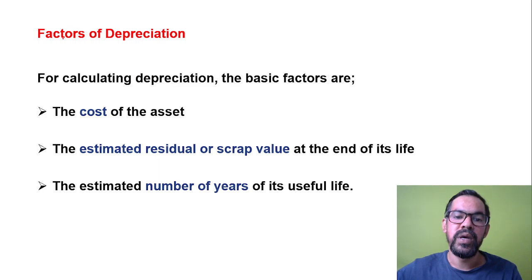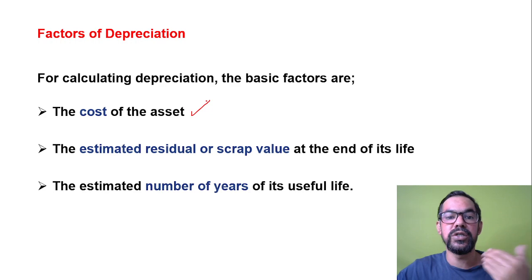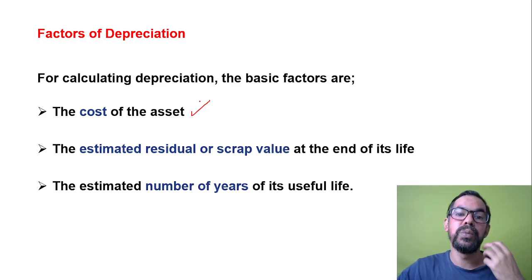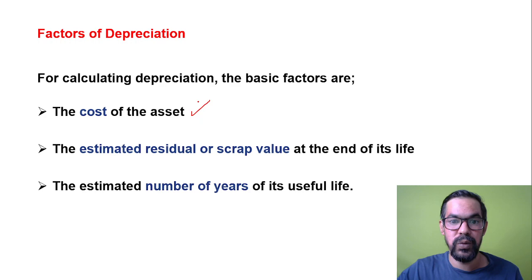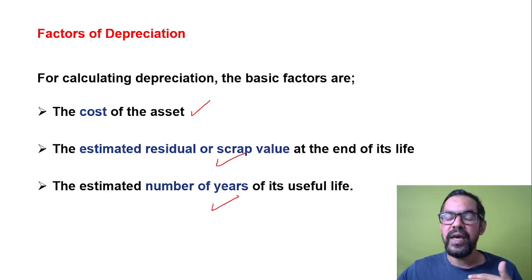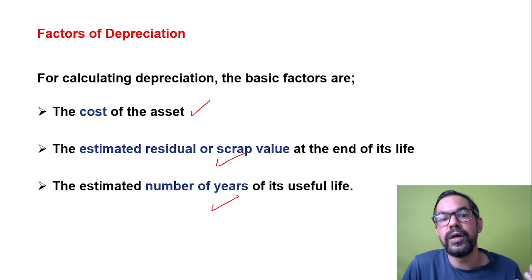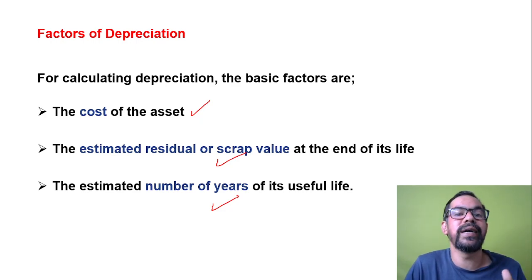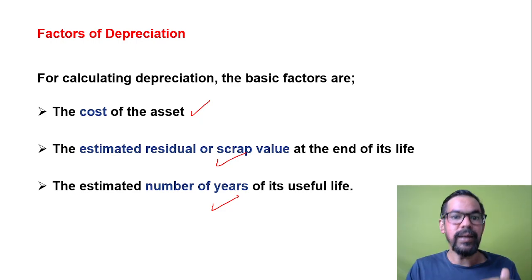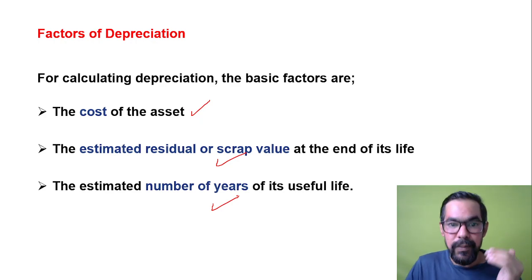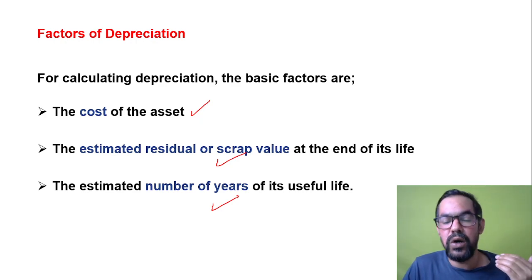So you need a cost, which is the purchase cost of an asset. Let's say you buy a car worth 15 lakh rupees. That is the purchase cost. And then there is the residual, or scrap value, or salvage value. Let's say the age of that car is 10 years, and after 10 years, when you sell that car as scrap, you will get, suppose, 2 lakh rupees. So while measuring the depreciation, you have to subtract that from your cost.